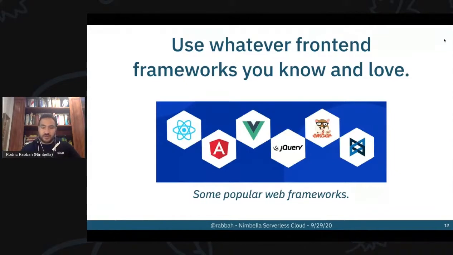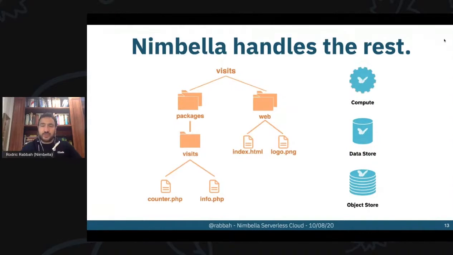They're delivered to a content delivery network, so they're globally available, incredibly fast. But you do have to essentially generate your HTML using one of these frameworks and then put the files in a particular location. Nimbella handles the rest, whether it's the compute for your functions, the data store for your key value store, or even object store if you're handling files. So if you want to build an application where users are uploading images or uploading files, and then you're processing them and providing results, you need a place to store all that. So an object store is a storage that's ideal for that. And so you can use any one of these capabilities right out of the gate with the same ease and simplicity that I just showed you and illustrated here on the slides.